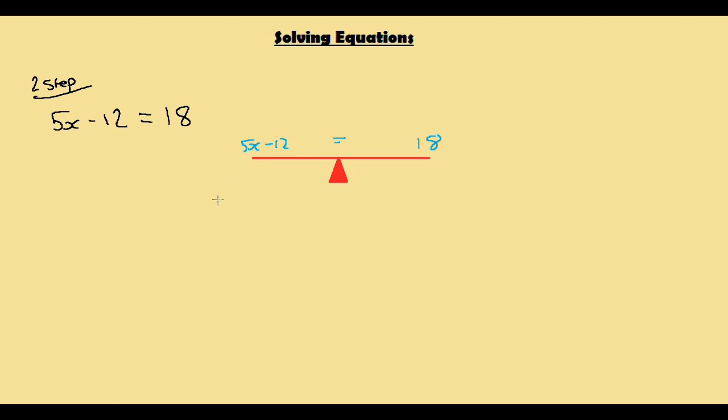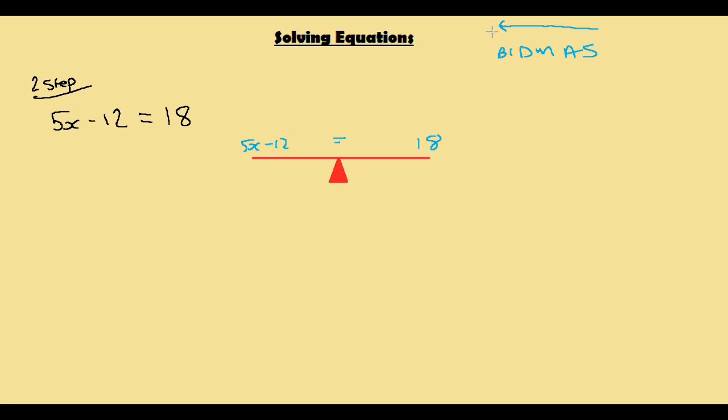So how do we solve this particular equation? Well, we've got 5x, which is 5 times x. We've got 5 lots of x here, and then we're taking away 12 from that. So if we were to look at BIDMAS, brackets, indices, division, multiplication, addition, subtraction, when rearranging equations to solve for the value of the unknown, the x, it's always a good rule of thumb to follow BIDMAS, but go backwards this time, because we're not substituting, we're solving an equation. We're not substituting numbers in for letters, we're trying to find out what the letter is.